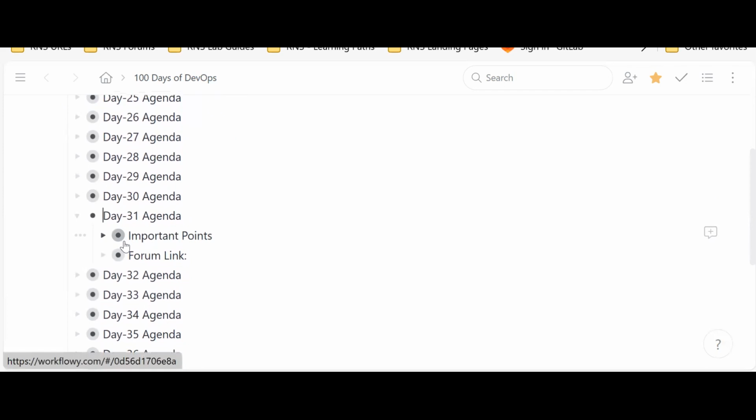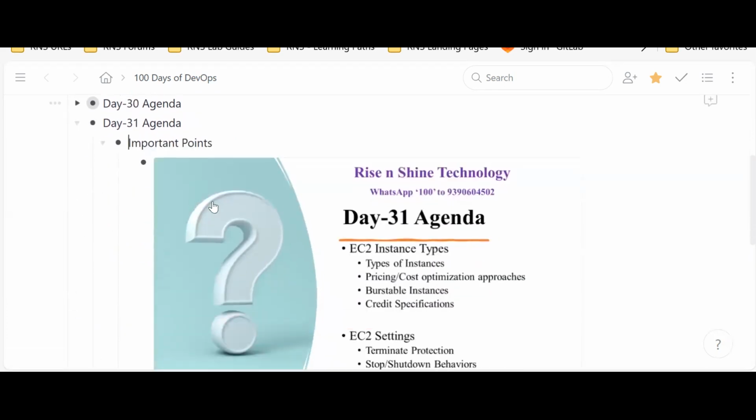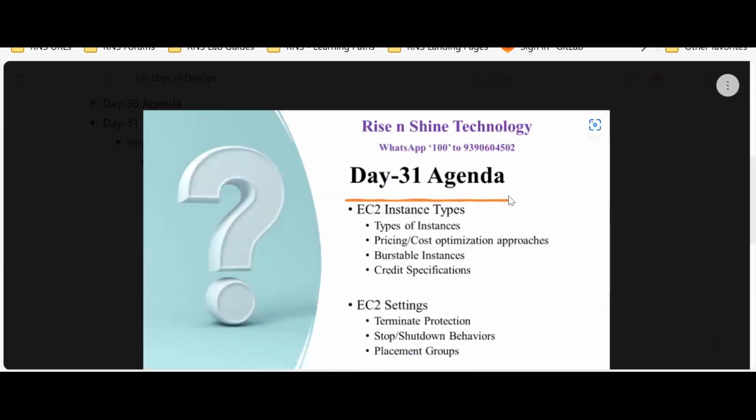So we are in the AWS cloud journey, day 31. Good, we are making good progress. Let's talk about the important points: what you are going to learn from this agenda.